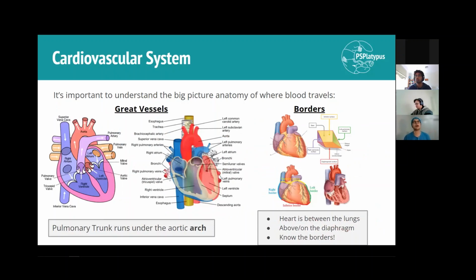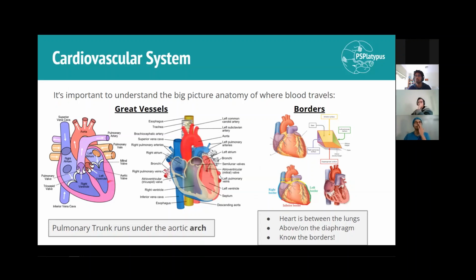So next up, we have the great vessels. So we learned about the actual inner structure of the heart, talking about blood flowing through the heart, as well as the valves of the heart. But the next thing we're going to be talking about is how the blood is going to be exiting the heart through these big vessels, which we accordingly call the great vessels. And there's big vessels that allow blood to enter the right atrium and enter the left atrium. And also big vessels that allow blood to exit via the aorta and the pulmonary trunk, right?